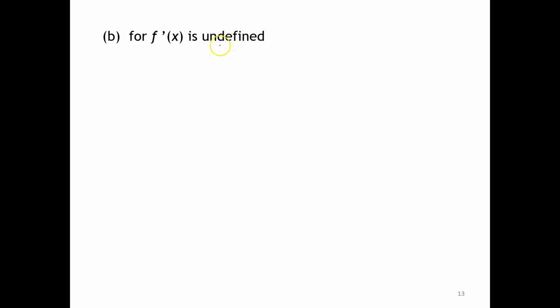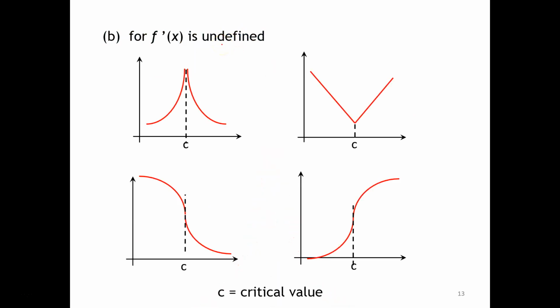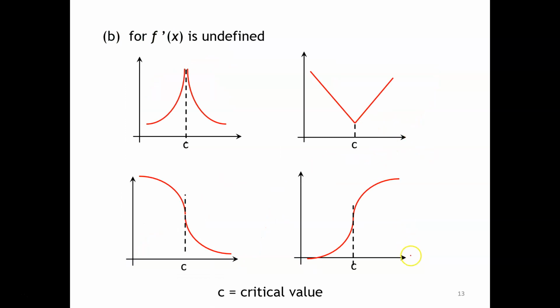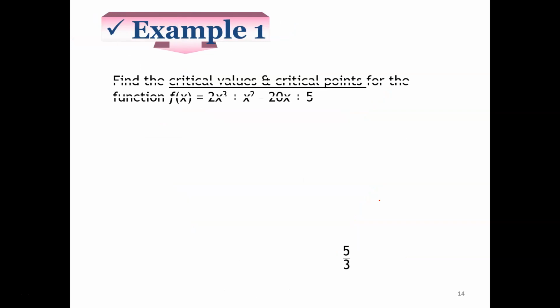But when f prime x is undefined, you will have a graph looks like this. Undefined maksudnya dia di tengah-tengah sini, somewhere yang mana this graph is not connected. For example, this one pula dekat sini. Dia tidak ada, to be exact lah, yang it's quite different from what you have previously. Macam ni kan? And also like this. Okay, so this is the example of f prime x equal to 0, and this is f prime x where it is undefined. So let's see the first example.